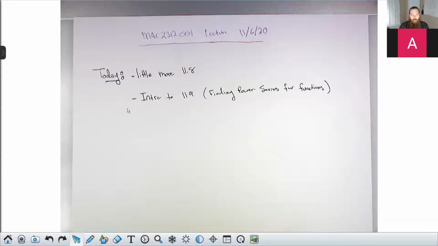On all of the 3 through 28, you're just going to run the ratio test and then check the endpoints. But 29, 30, 31, these are the sort of things that we looked at a little bit, but we haven't looked at too much. I'm pretty sure I did something like this for you guys last time. I'd like to do something like this for you guys today. That'll be our last little bit of 11.8.